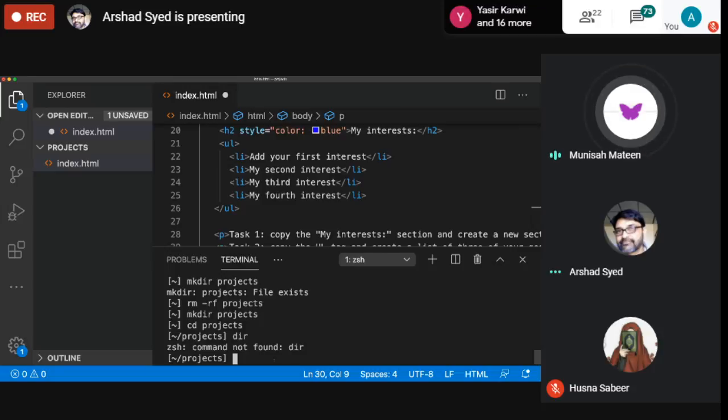It says PS space C colon slash users slash my name and then slash projects. Okay, and nothing else, right? That means that the directory is open. So you're doing good. Thank you. Is everyone else able to see that? When you run the dir command or the ls command on Mac, you should be able to, right?